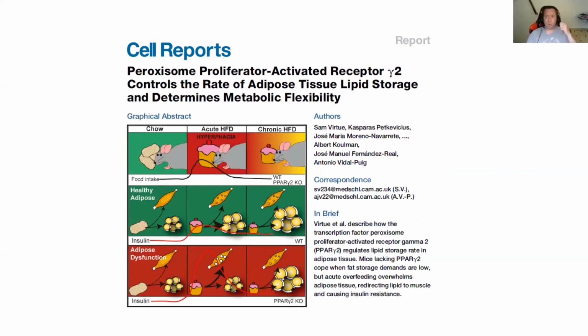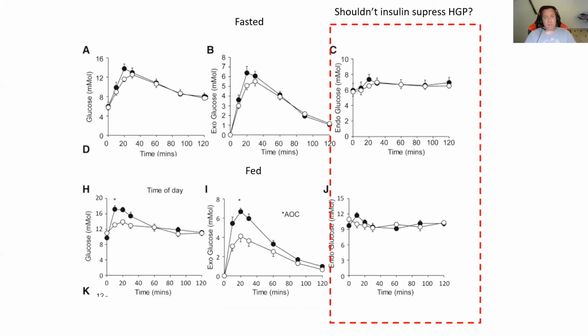However, I began to wonder whether all of these variables were truly going on when we were doing this study, which I've mentioned before because it's my own work, and that means I can be rude about it if I want to. So the first thing was we did some GTTs, and these were 1 gram per kilo IP GTTs. And one of the things we noticed from these GTTs was we saw absolutely no reduction in endogenous glucose levels during the GTT. So this GTT was done with stable isotopes.